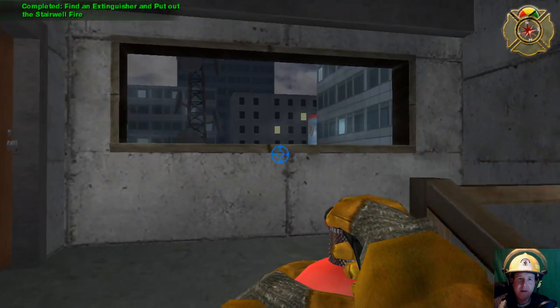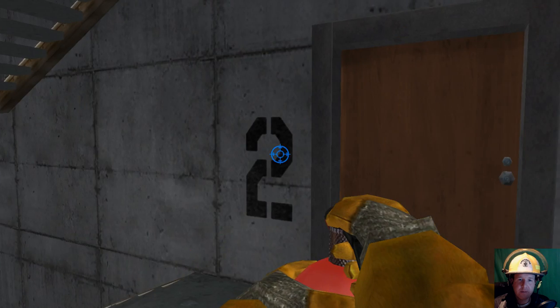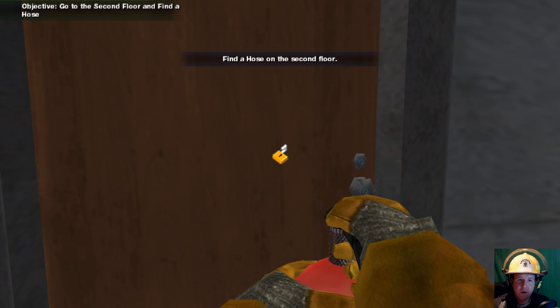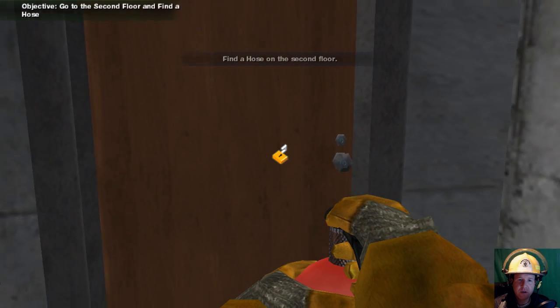Don't pat yourself on the back just yet. That was practically a campfire. For the bigger blazes, you're going to want a hose. See if you can find one up on the second floor. Hose up on the second floor. The door's jammed. What are you waiting for? Knock it down.